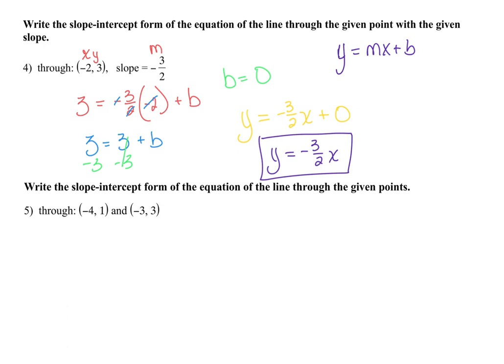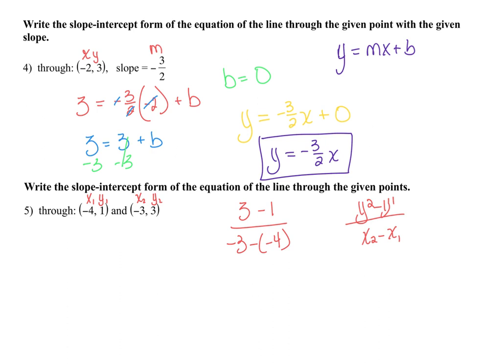So this final question using slope-intercept is actually putting it all together. They've given us 2 points, so we do not have the slope and we do not have the y-intercept. So we're going to use these 2 points with that slope formula that we just used a little while ago. We are going to say y2 minus y1 over x2 minus x1. So that's the first one we're going to use, and that is just to find our slope.